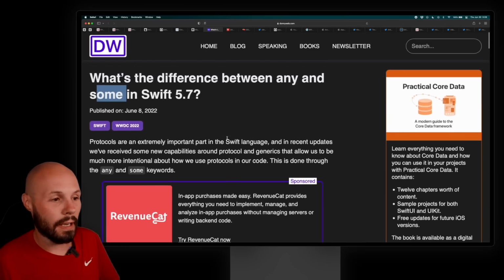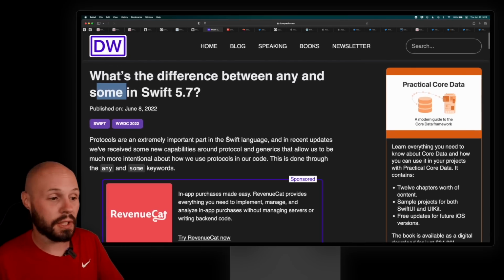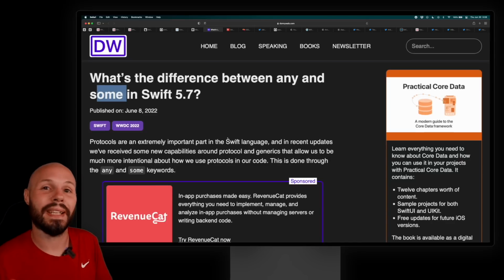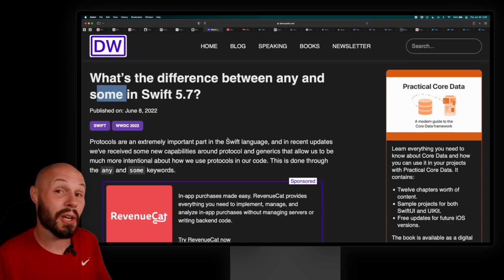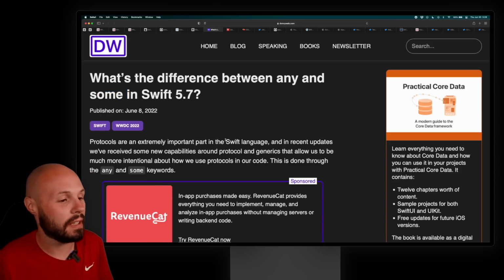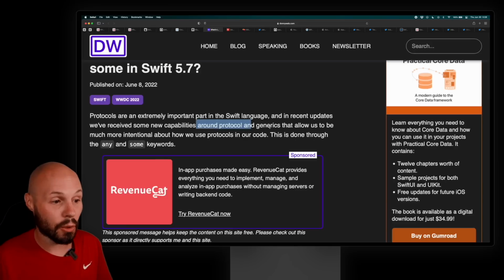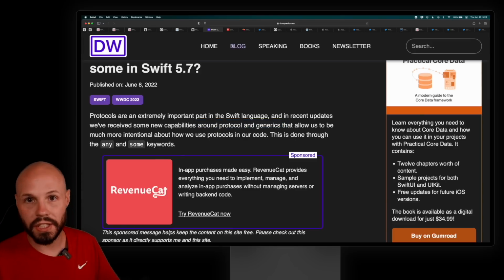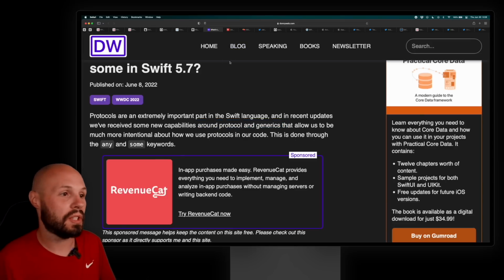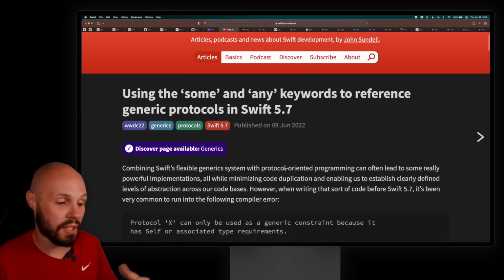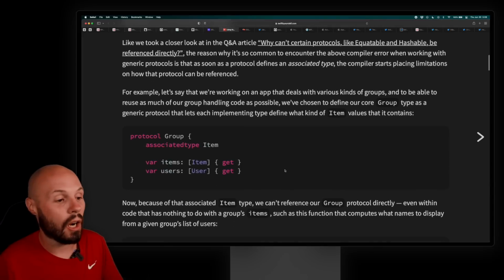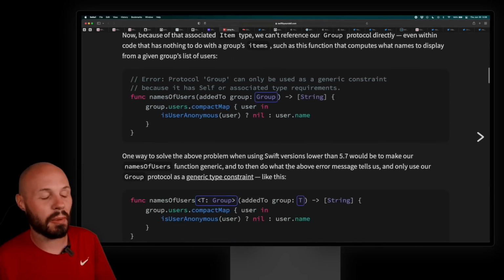So again, I don't know much about this. I haven't had a chance to research this. I do know, even while I was on vacation during WWDC, there was a ton of conversation among developers trying to clarify what's any, what's some. It seemed a little confusing, at least at first. So that's why I wanted to point you to Donny Walls' article explaining the difference between any and some when you're using protocols and generics. And like I just said, getting multiple different sources. Here's John Sundell's article on the same topic. Again, you're going to get John's way of explaining things, John's examples, to compare and contrast with Donny's.